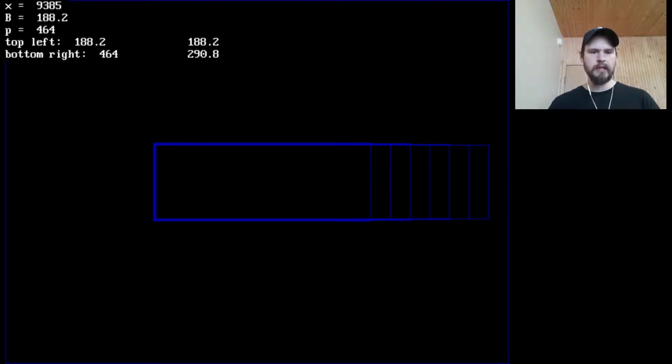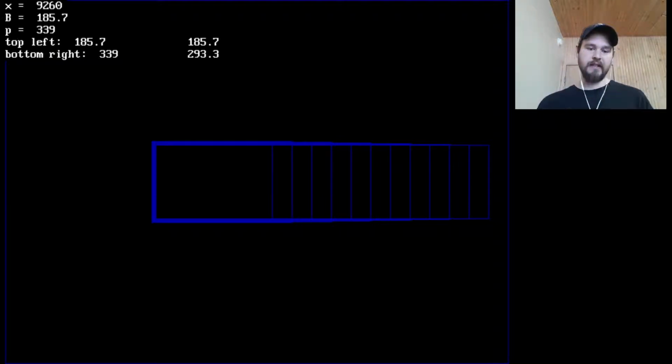The bottom right corner is being reduced by 25 pixels each time. The top left corner is moving to the left and up by 0.5 pixels every time. So you can see that every second time we advance, we see the box get a bit higher.